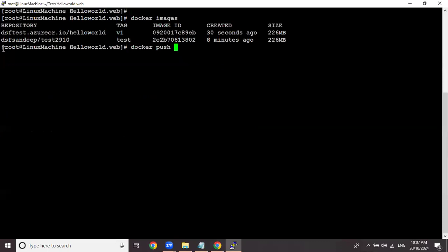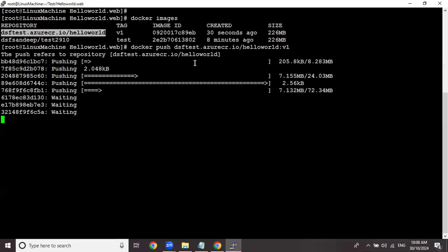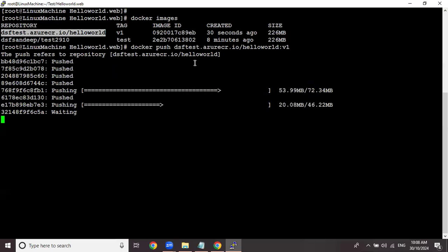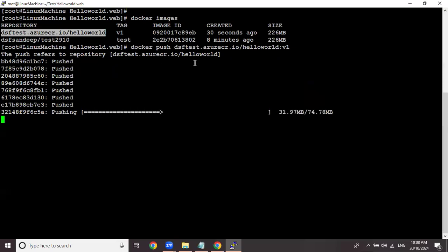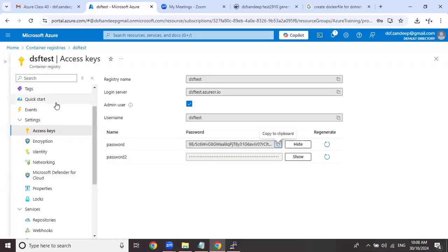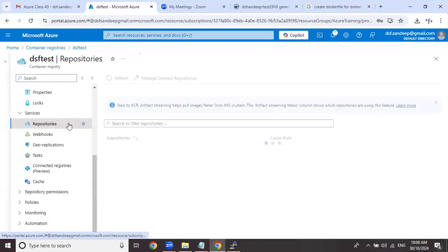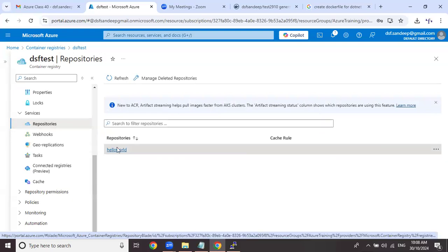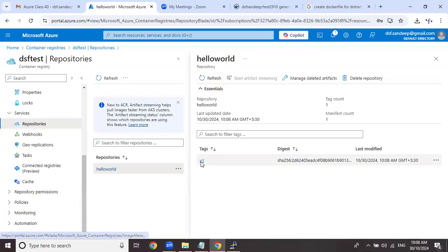Docker push, and here you can push it. You can see here, you got it here. Yes or no? Yes. In the hello world, you got version 1.